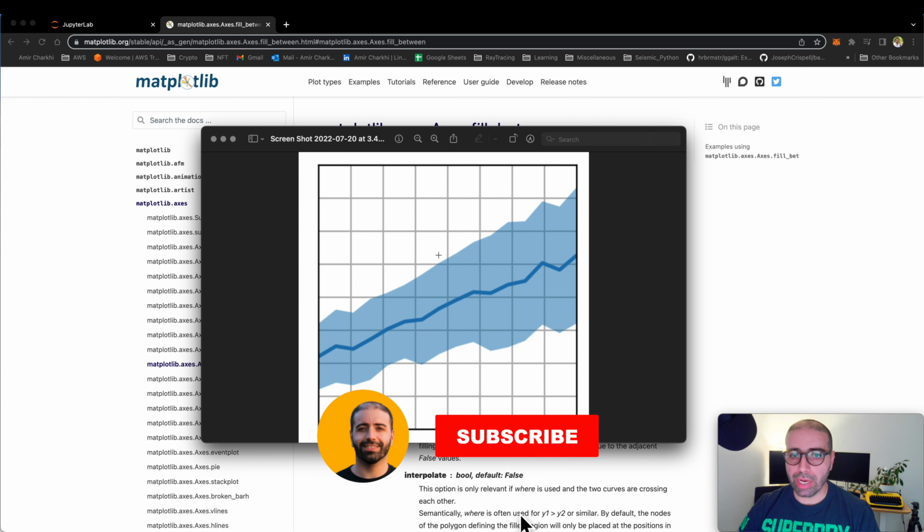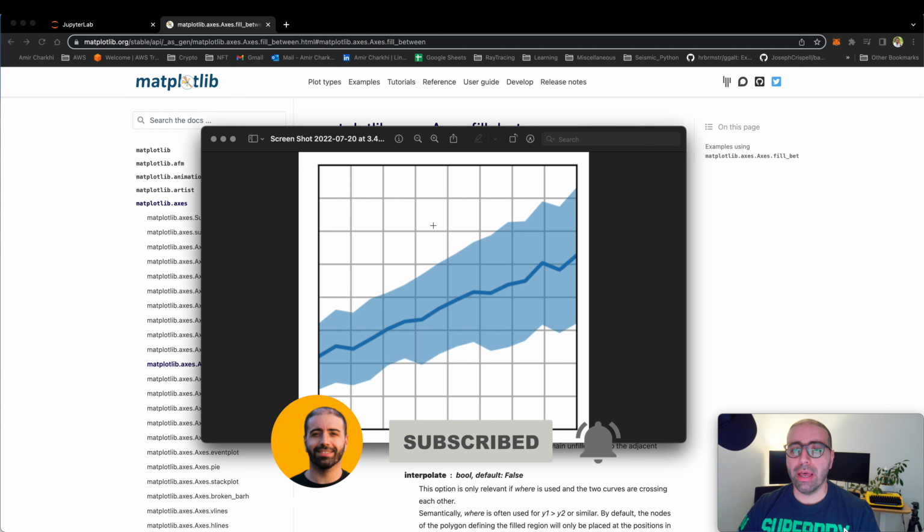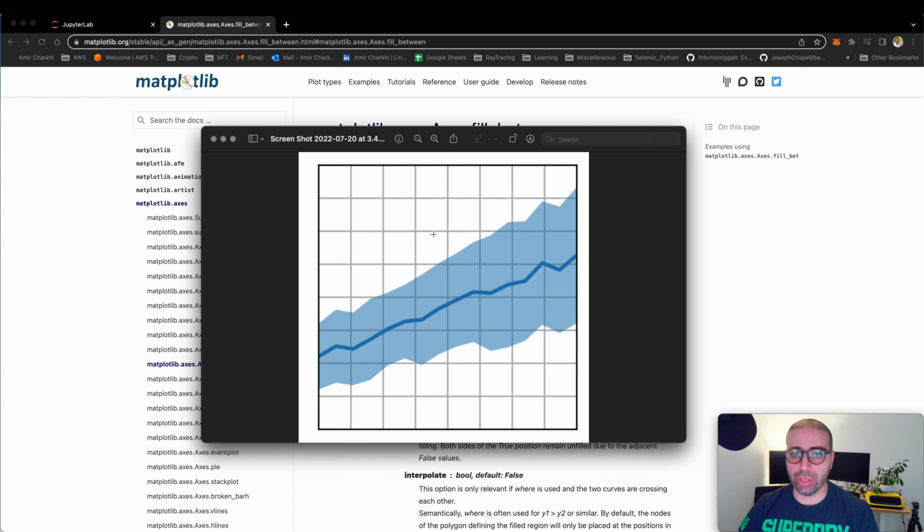This is video number 11, and we're going to be talking about the fill between function from Matplotlib. What I have here on this screen is a very simple example of a fill between plot. Essentially, there is a lower bound and there is an upper bound where you fill in between those two lines. The one in the middle is not really a part of the fill between. I'm going to show you how to make that.